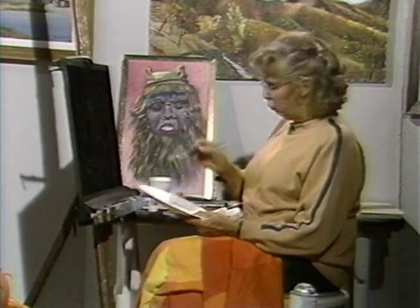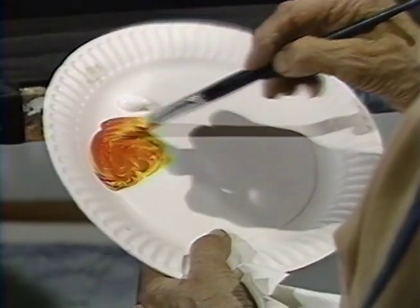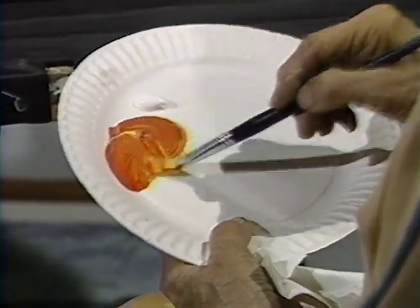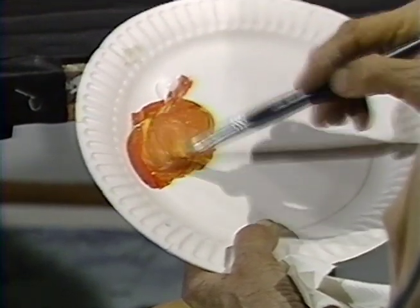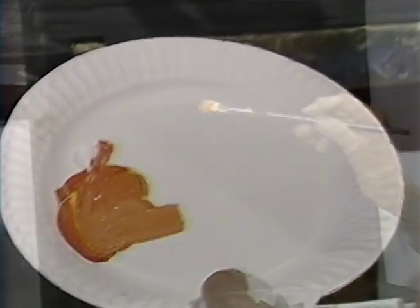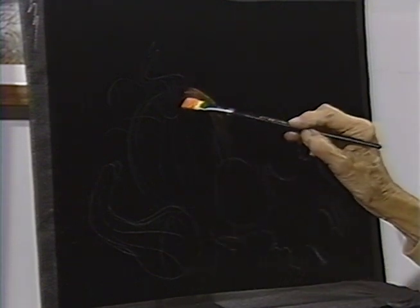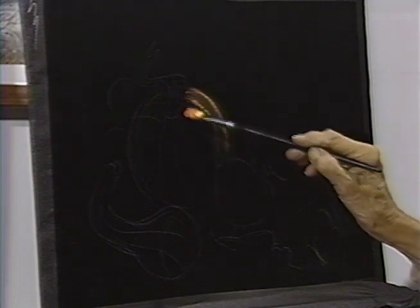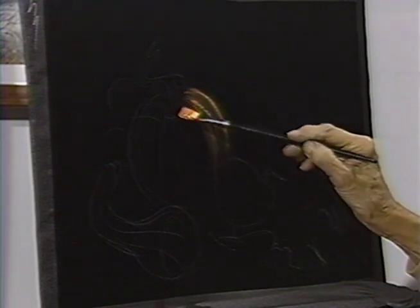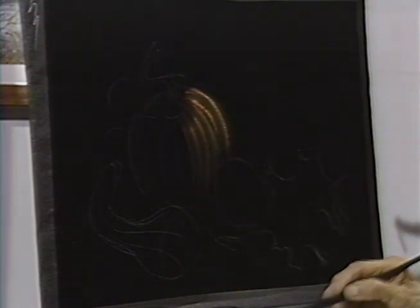on a paper plate with a little bit stiffer brush than I usually use for the oils, because the acrylics need to get put onto this velvet with a certain amount of energy and strength. So here it goes. I don't do this very often, and I'm hoping that it is going to be of interest. You can see that the technique is very different, and that you kind of take your chances when you do this. But I'm a brave soul, and I find that I'm probably willing to do anything if it's a challenge.